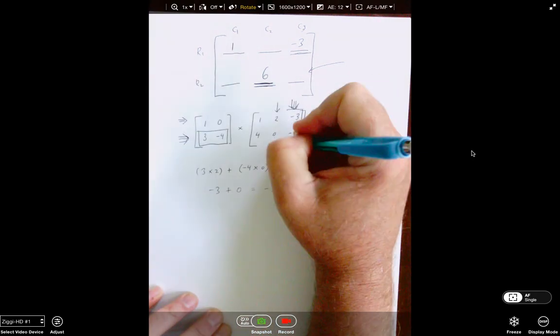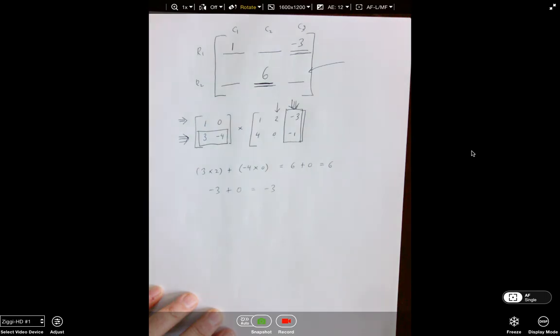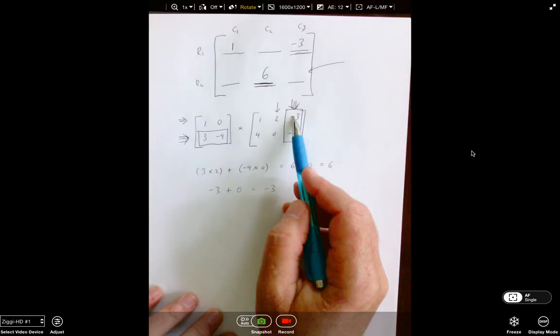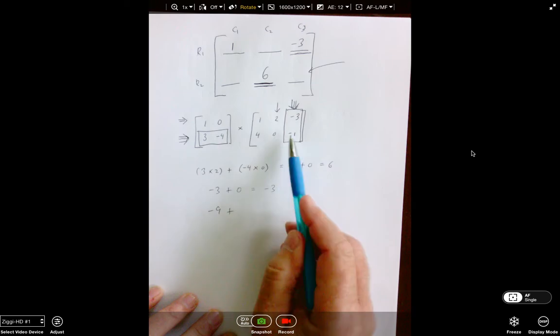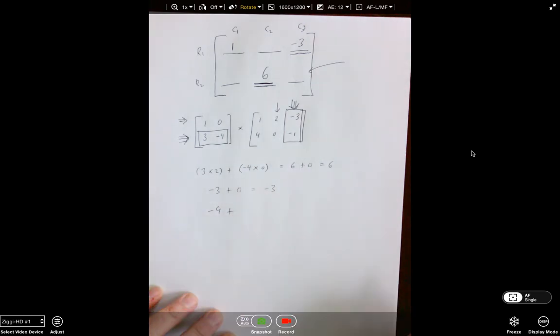Usually I don't do this because I don't want to mess up my drawing, but first element times the first element. Second element times the second element. Add these.